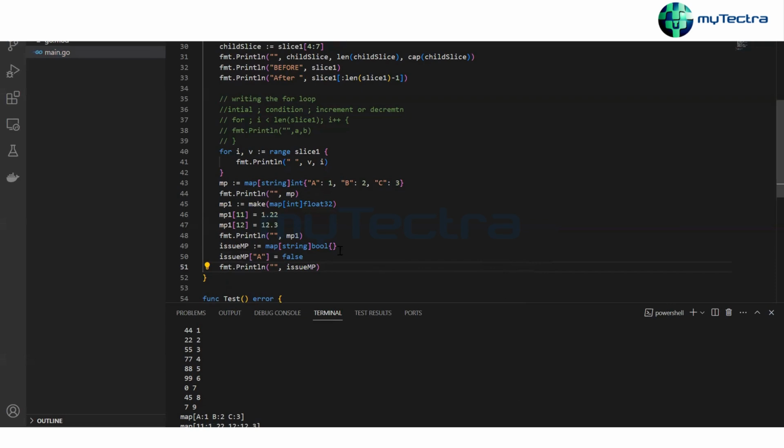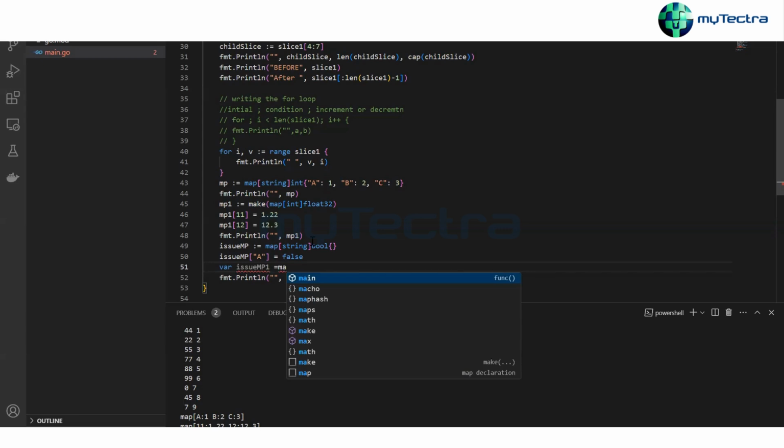Now here I have used the short declaration. One more: I will use var issueMP1, which is also a map, a map of, let's say, string comma float.